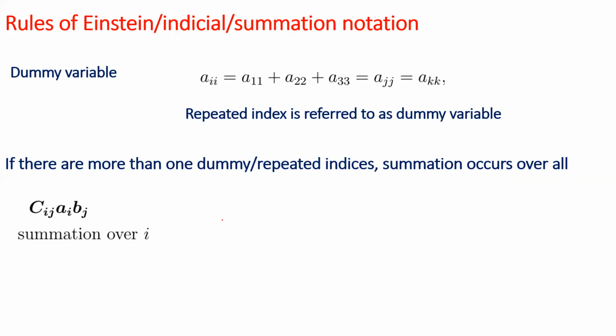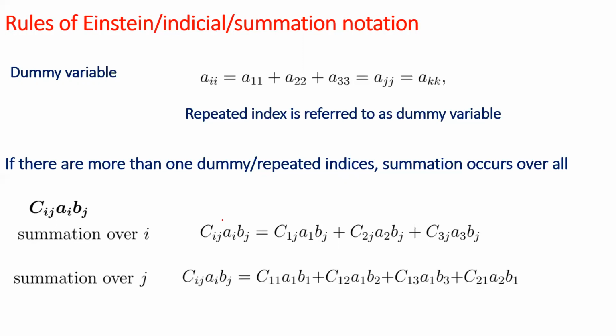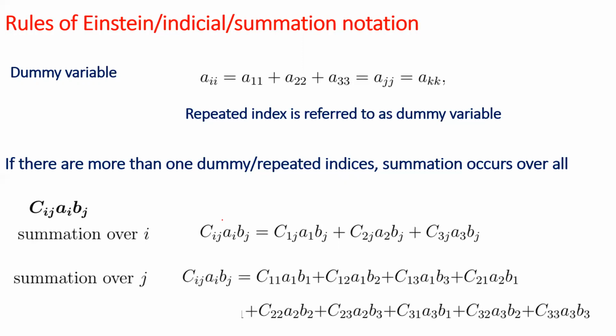All right. So first I will just do the summation over I. I'm expanding wherever there is I. I'm replacing I with 1, 2, and 3 and adding those terms. And then I'm summing it over J. So this is the first term and these are the further terms. All right. So summation occurs over both the variables. I and J vary between 1, 2, and 3, and hence you get a total of 9 terms.